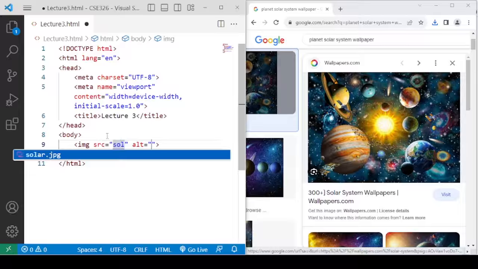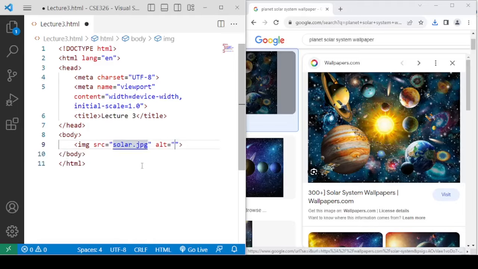If the file that you're working on and the image that you want to insert are in the same folder, then automatically it will start giving you suggestions. You can see that it is already suggesting that there is an image available in your folder, solar.jpg. So I click on this and my image is now inserted in the file. For this, I'll now have to go live. We can click on the go live option.